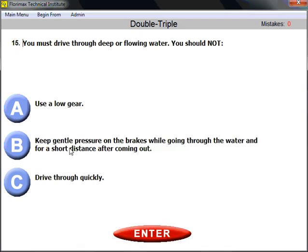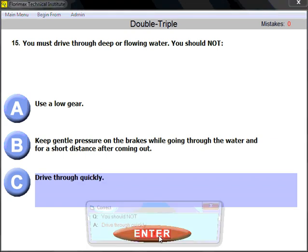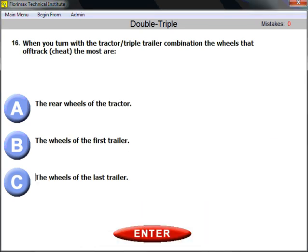Question number 15. You must drive through deep or flowing water. You should not... what should you not do in that situation? You should not drive through quickly. Anything you do quickly wouldn't be good, at least in the test. In the test, whenever you see quickly, that is most probably not a good thing to do. You should not drive quickly through deep or flowing water.